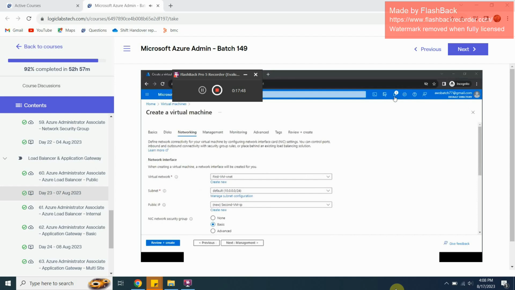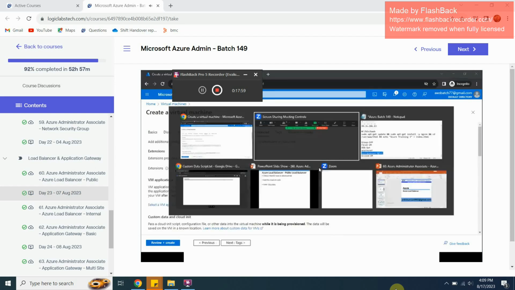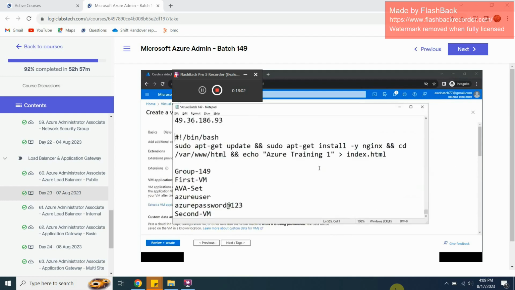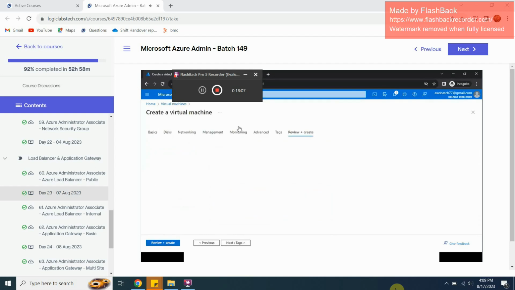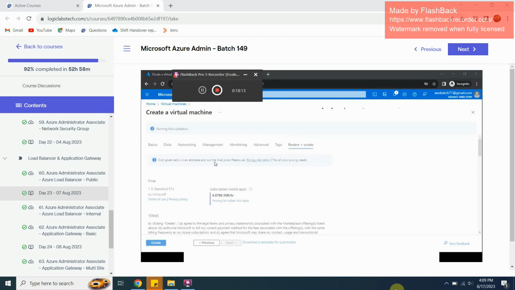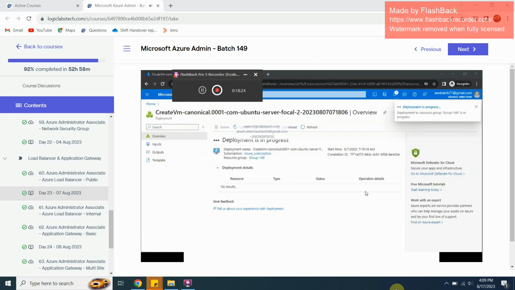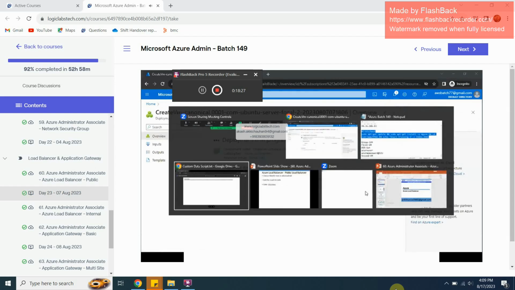And you can see here, for the second machine, the system is automatically picking the virtual network. Go to advanced tab. Review first. Click on it. So here we have created our second machine.